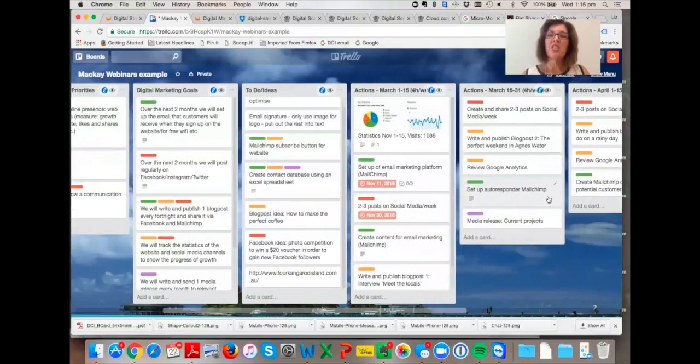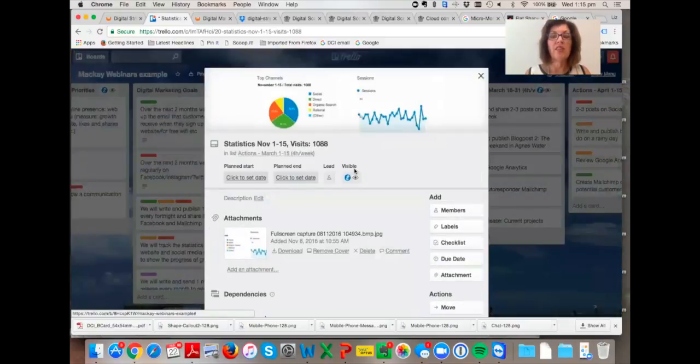Then we get into the actions. We suggest that you work on a fortnightly basis. You might prefer to do it weekly. And what we do when we're working with clients and using this tool and in our own business is at the beginning of the month in that column we'll actually bring in the results of the last month in terms of the key metrics that we are following. So that's where we'll copy in a screen grab just from Google Analytics, just showing total websites, showing total sessions on the web.